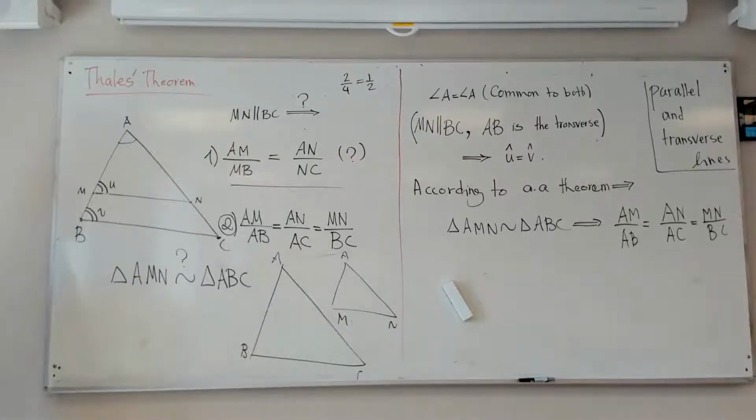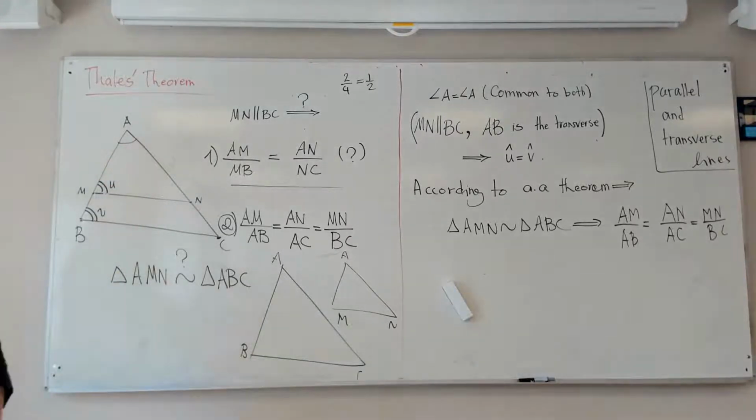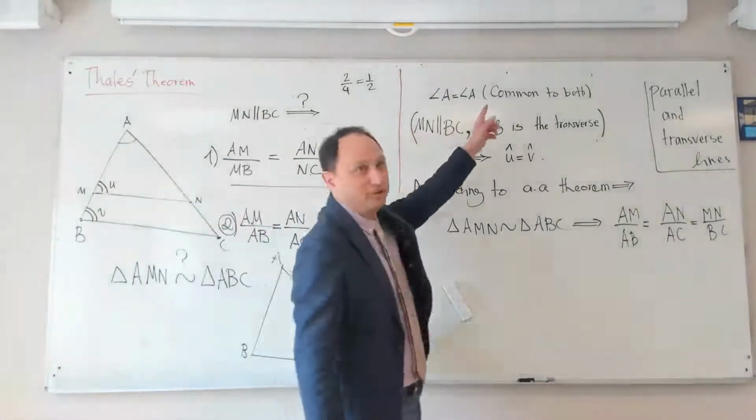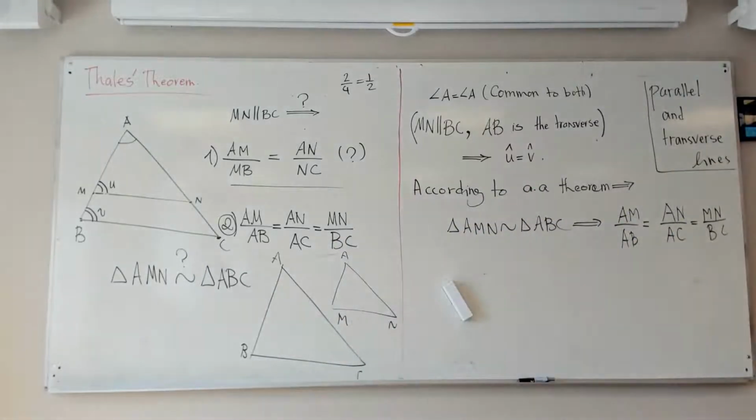Couldn't you, instead of taking the A angle, just take the parallel and transverse and the N angle? Any two angles will work. But when I already have something in common, I don't want to make trouble and write it again. Writing the common one is easier. And there is a big rule for that: be lazy, okay?